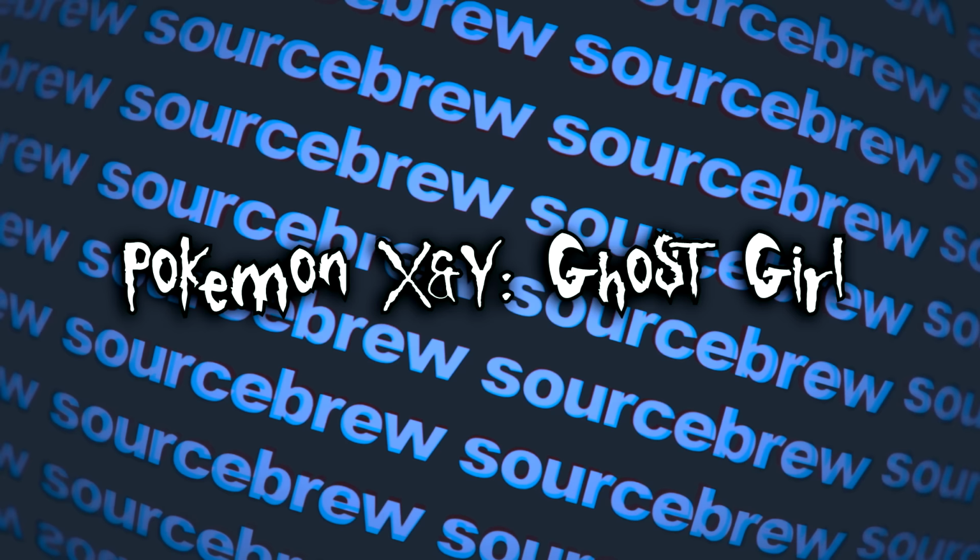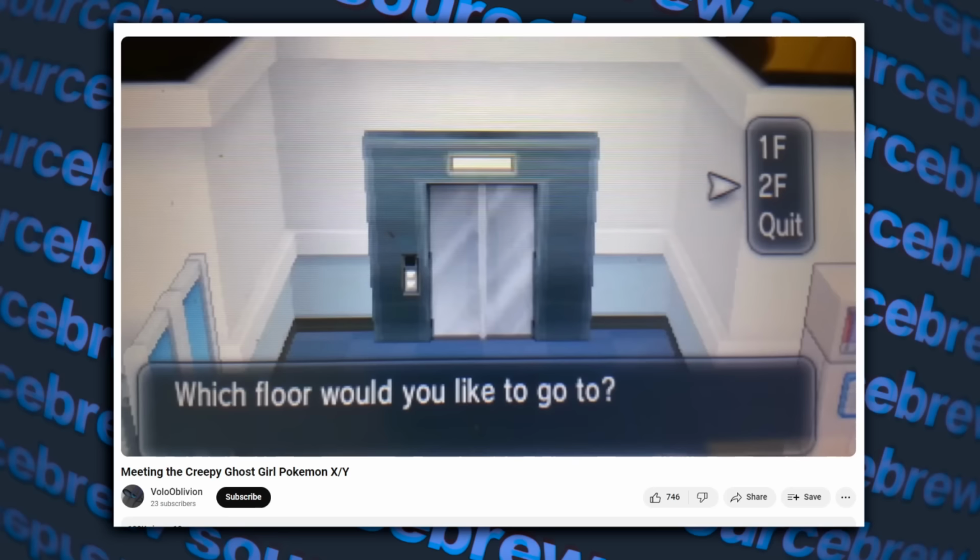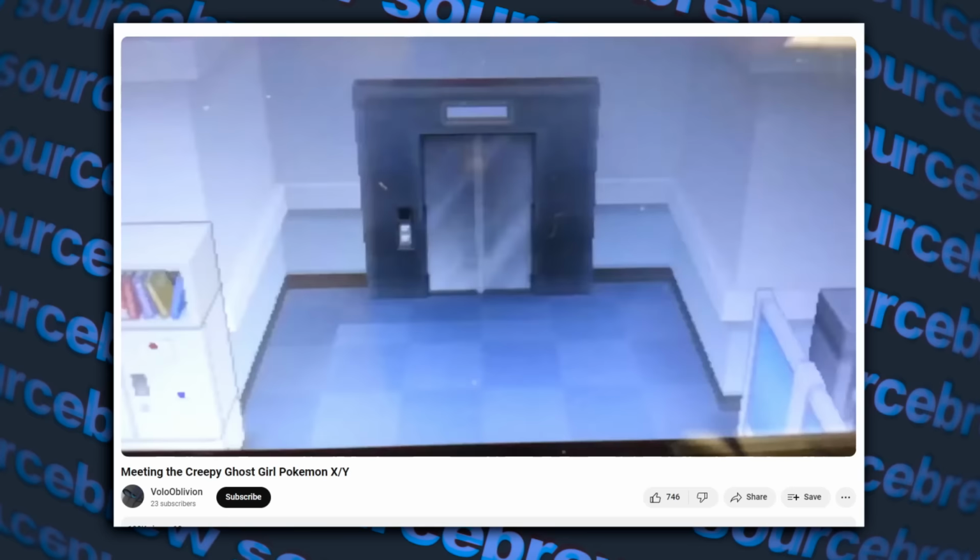Pokemon X and Y, Ghost Girl. So I mentioned this a bit earlier, but this possibly connects to that strange note found in Lumio Station, or maybe it doesn't. Either way, this mystery and Easter egg is much more notable and creepy, and has been the subject of numerous creepypastas and theories.